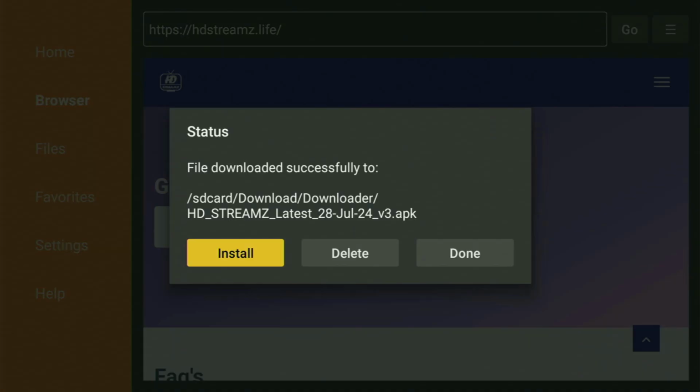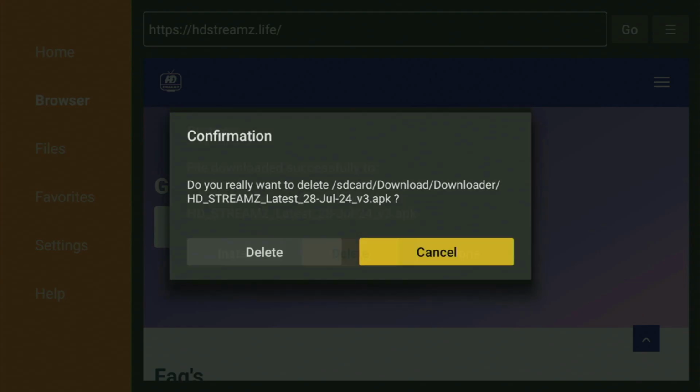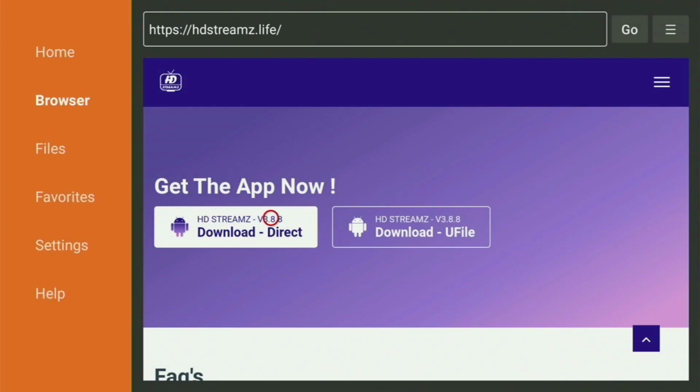And now, after the file was downloaded, you have to click on install and make sure to wait until the app is installed on your Firestick. And after that, do not click on open yet. Instead, you should press on done, because this way you'll have an option to delete the installation files, as you don't really need them anymore on your Firestick device. So click on delete and then delete once again. This way, you get rid of unnecessary files from your Firestick and save yourself some free space on your device. And that's really important, because by default your Firestick doesn't really have too much free space available anyway.